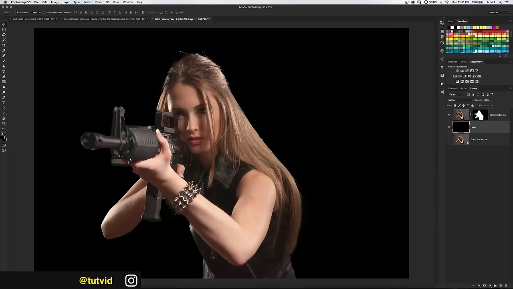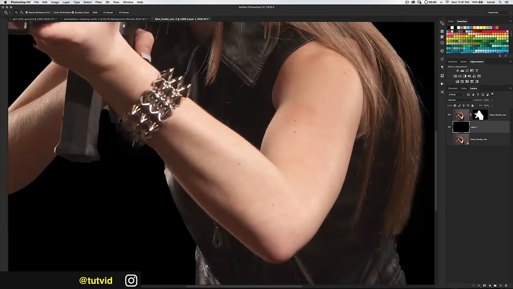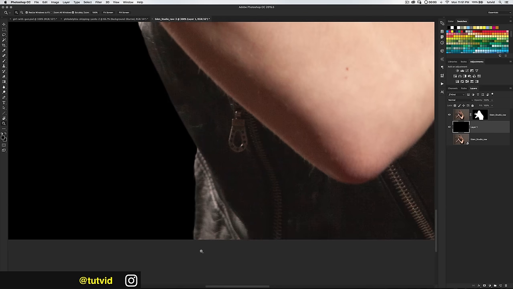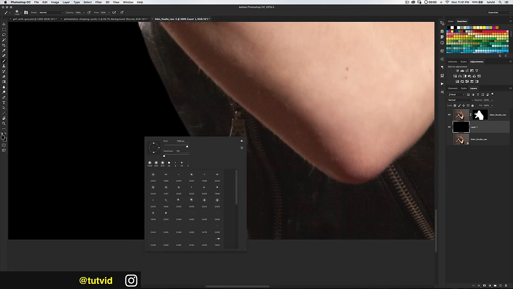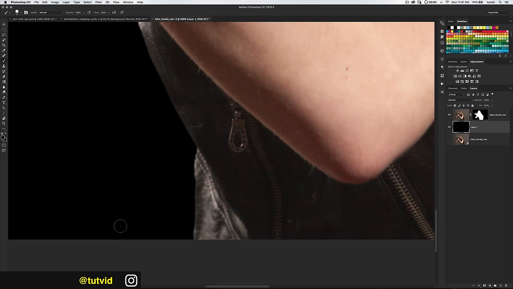This is where it's particularly helpful to have a tablet. I'm using my Wacom tablet here, but if you don't, you should generally be able to follow along just with a mouse as well. A tablet just tends to be a lot faster. So here's what we're going to do. We're going to grab the brush tool. I'm going to right-click and give it reasonable hardness, 75 to 80, maybe even 85%, and reduce the size quite a bit, knock it down around 50 maybe. And I'm going to select the mask for her, so I'm working on the mask on her layer. My foreground color is black.